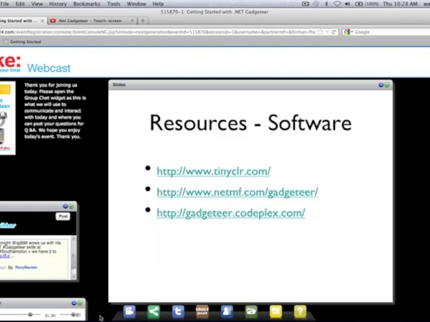For software, the most active kind of bulletin and forum for Gadgeteer people is the TinyCLR website and the related forum that's associated with that. It's also where to go for instructions on installing TinyCLR, there is lots of information on there that's very useful. The more official sites, if you look at netmicroframework.com, the Microsoft-related site, has a lot of Gadgeteer information on, and also the Gadgeteer Codeplex is a useful resource.